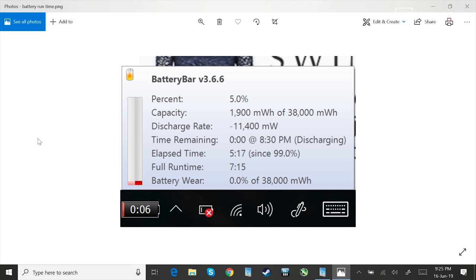Battery life is not great. Core M3s have never been good for me in any laptop or tablet. I scraped 5 hours and 17 minutes with brightness set to 30%. Charge time is also very slow — it took over three and a half hours using the supplied 12V 2A charger. You can also charge via the Type-C port with power delivery, which brings it down to about 2 hours 40 minutes, but still slow charging overall.